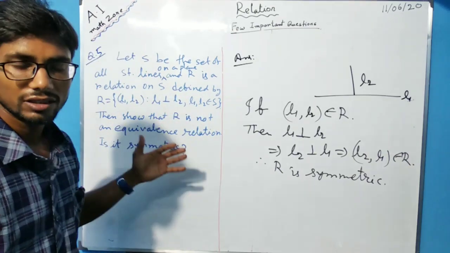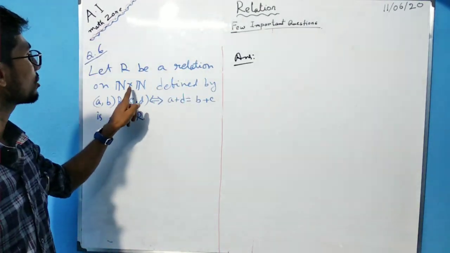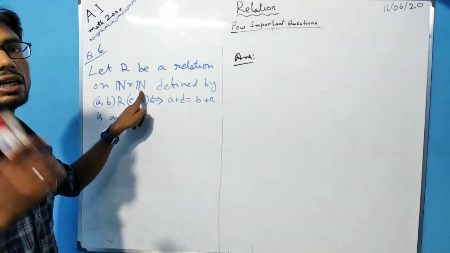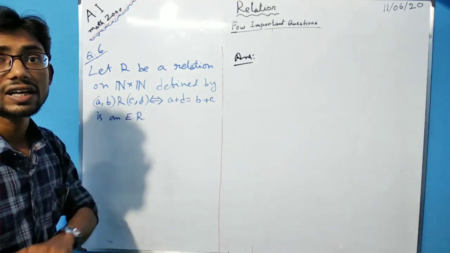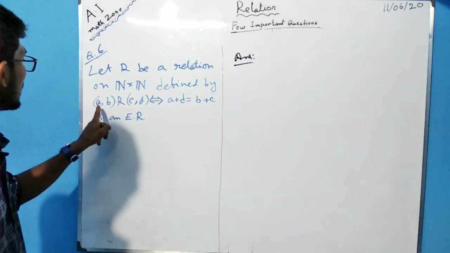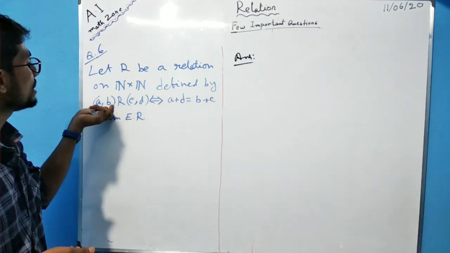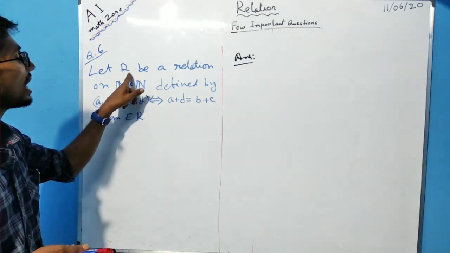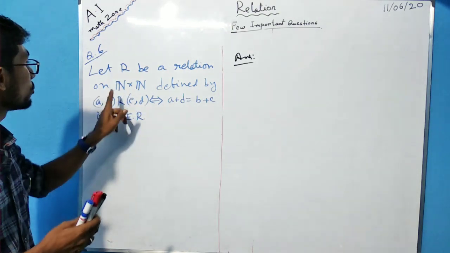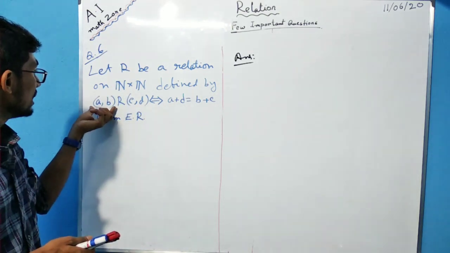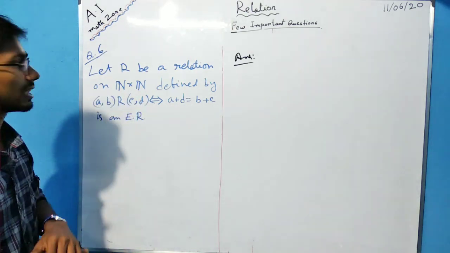Okay, going to the next question, question number 6. Let R be a relation on N cross N. यहाँ पर नेचुरल नंबर के कार्टेशियन प्रोडक्ट के ऊपर यहाँ पर रिलेशन R is defined, right? So defined by (a, b) is related to (c, d). यहाँ पर दोनों एलिमेंट को क्यों लेते हैं? क्योंकि यहाँ पर जो रिलेशन R है वो N के कार्टेशियन प्रोडक्ट के ऊपर डिफाइंड है. That's why ये जो ऑर्डर्ड पेयर है ये रिलेटेड टू अनदर ऑर्डर्ड पेयर रहता है.